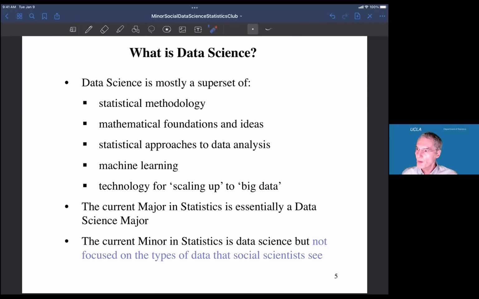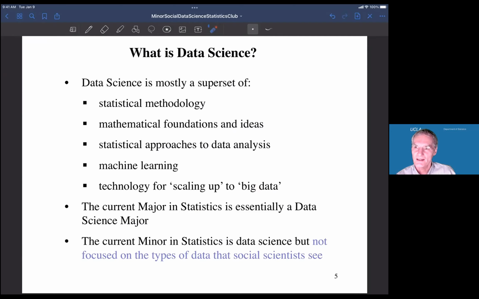All right, I'll also pause here to see if there's any questions or other comments. Oh, I'm going to get things at the end too, but I see a question from Kathleen. Is it possible to do a double minor in social data science and stats? If not, what would be the reason to choose one or the other?